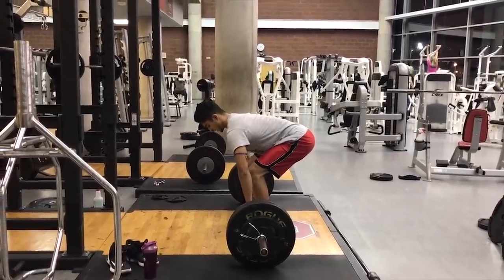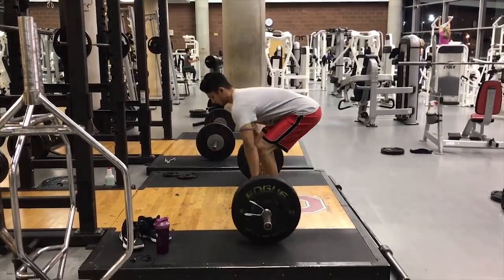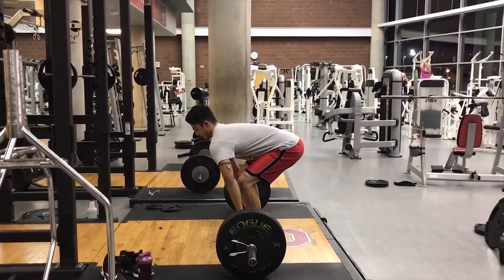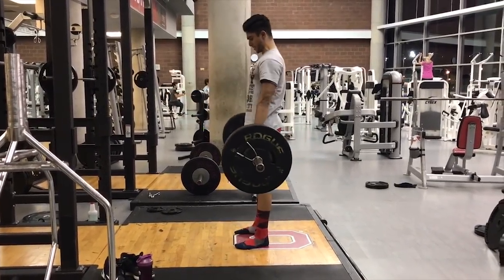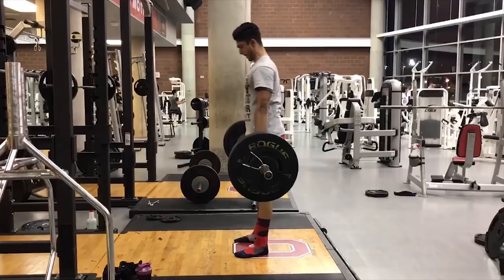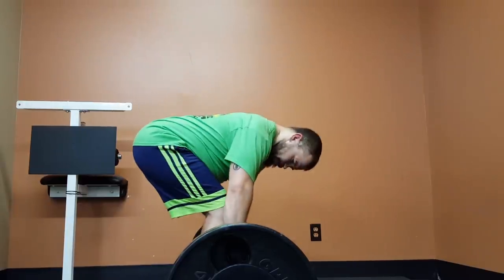Going shoeless — I get this question a lot. Is going with no shoes while lifting okay? I'd say going shoeless or barefoot in socks in the gym is as okay as the obvious factors allow. If you have no protection on your feet, there are heavy obstacles around — steps, metal, plates, bars — you can jack your stuff up pretty good. There are also different rules at different gyms. Platforms are often wood for weightlifting combined with powerlifting, and socks can be a little slippery, causing some danger. I personally prefer to wear something flat — it makes me feel a little bit safer — but it's your life, man. Live your life how you want to.